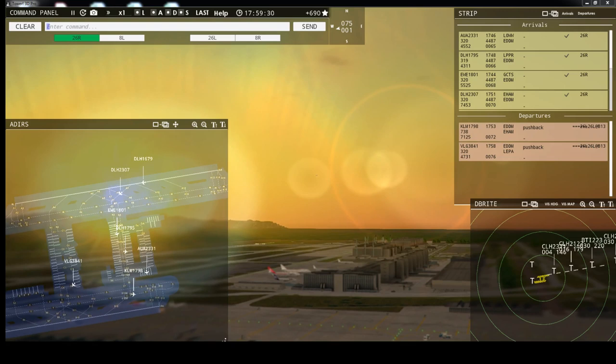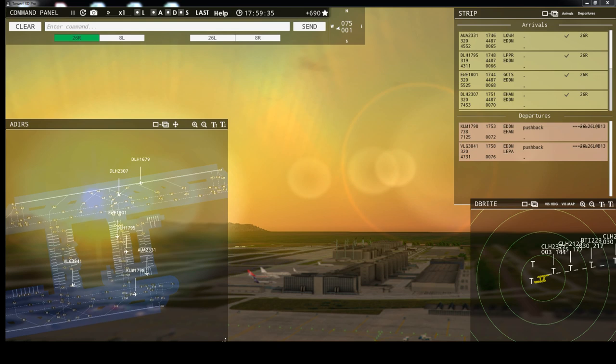Roger, good day. Trying a few things here, see if they work. Gives us other options. Possibly do the left side of the terminals, getting the planes all down on taxiway.